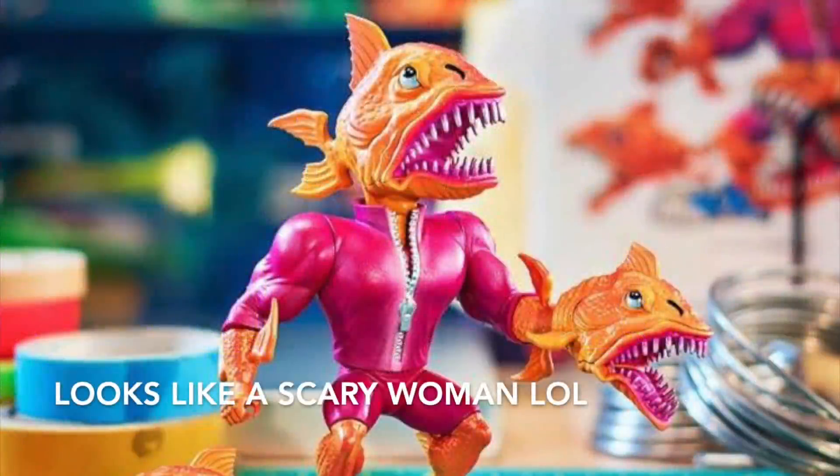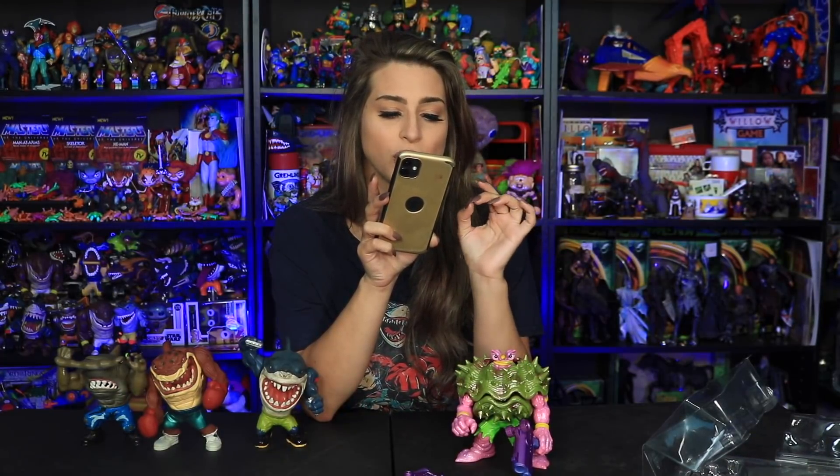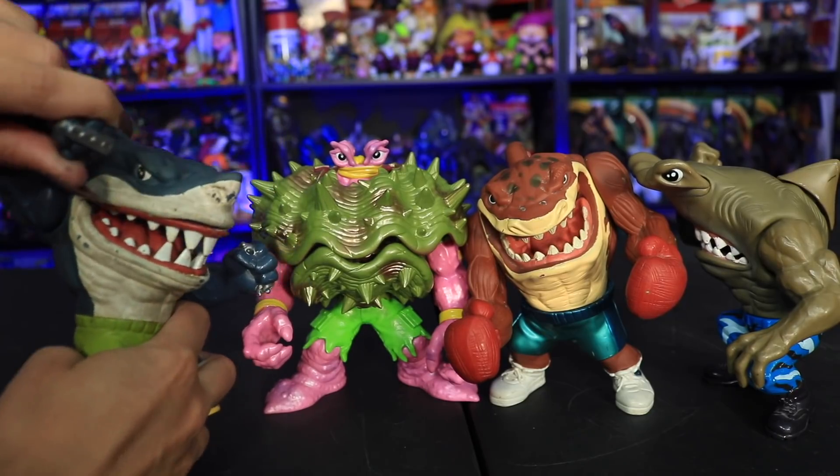I'm also not a big fan of the Carcass toy. I believe they said that the half-human half-fish character eventually morphed into the evil Dr. Paranoid, so I guess it was like a form of Dr. Paranoid between his human form and his later Paranoid form. I feel it was an opportunity missed — when I hear Street Sharks, I think of rubber. That cool soft rubber they utilized is what made their toys really unique. So I was really hoping that maybe when you opened him up, his head would be rubber or something. It kind of saddens me that it's all just this soft vinyl material.